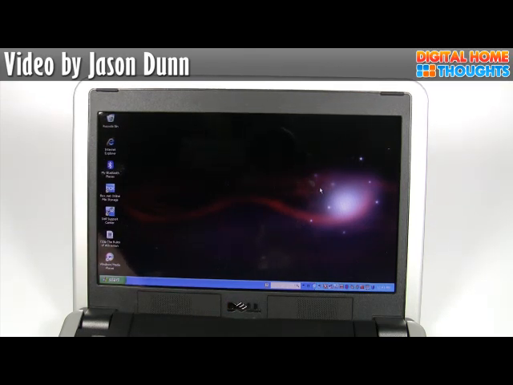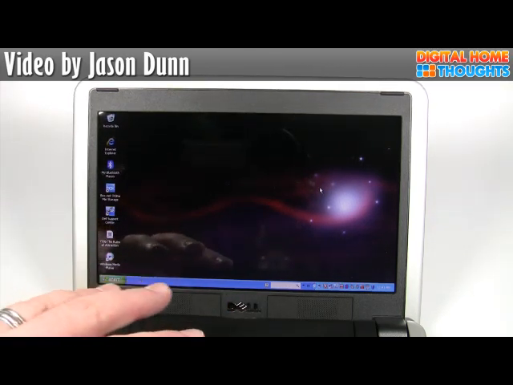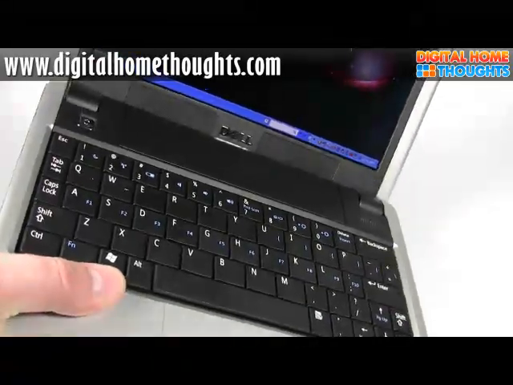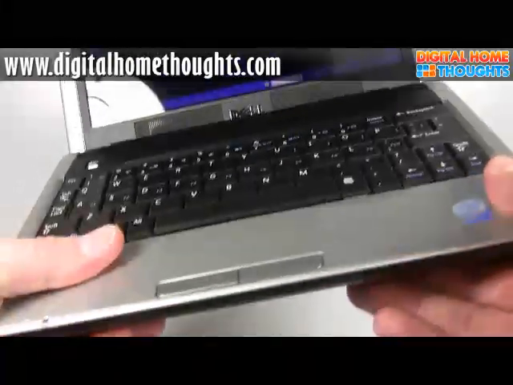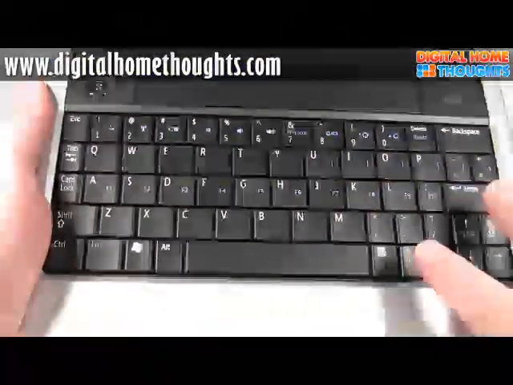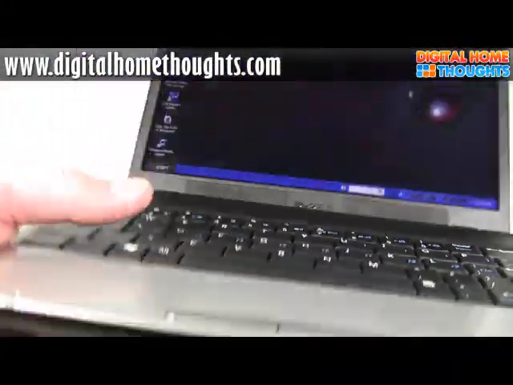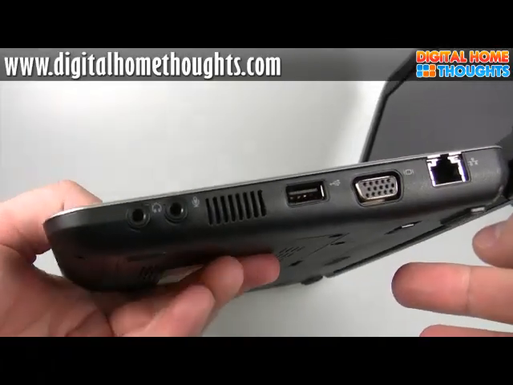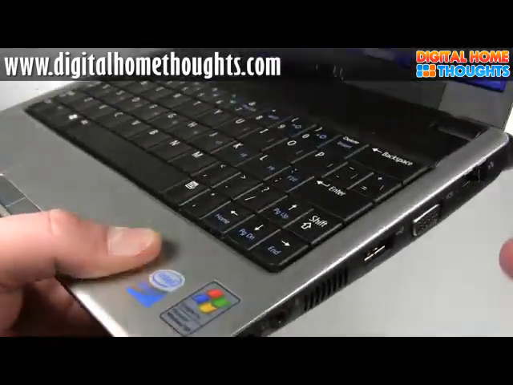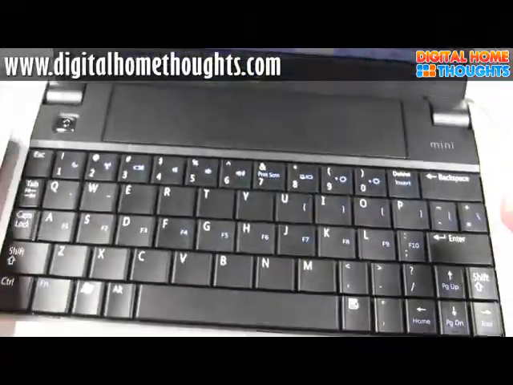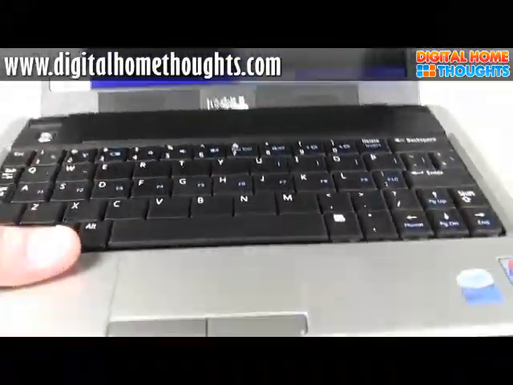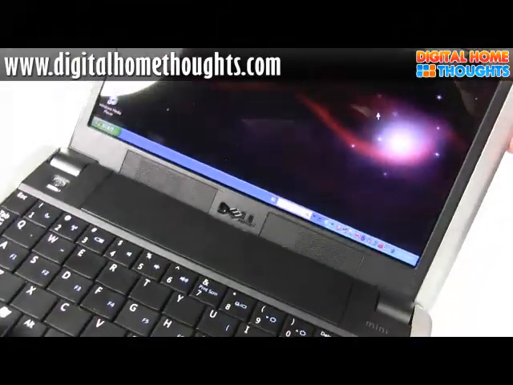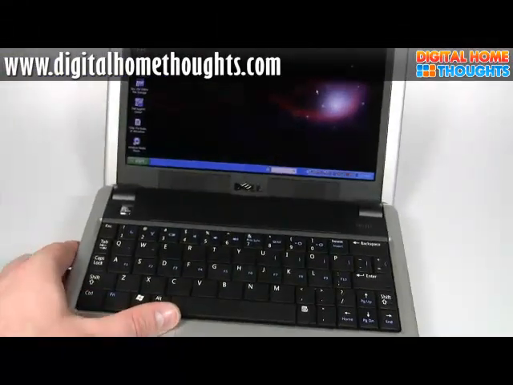So the good things about the Dell Inspiron Mini are the build quality. The build quality overall is really, really great. Build quality on a lot of netbooks is quite poor, but the build quality on this is quite good. There's not really a whole lot of flex. The keyboard, while it is small, is high quality and works quite well. The fit and finish of the Inspiron Mini is top notch. In fact, I would say this fit and finish is better than a lot of regular Dell notebooks. They did a really good job of making it fairly rugged and well designed. It's got built-in Wi-Fi and built-in Bluetooth. If you pay for it, you can get the optional webcam, like I mentioned earlier. Overall, I would say that this unit is going to be good for a lot of people.